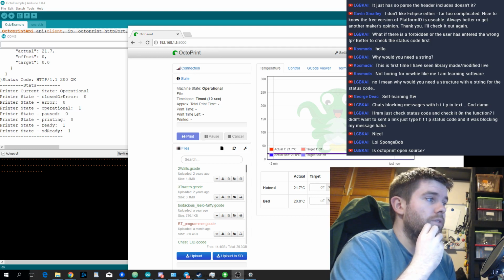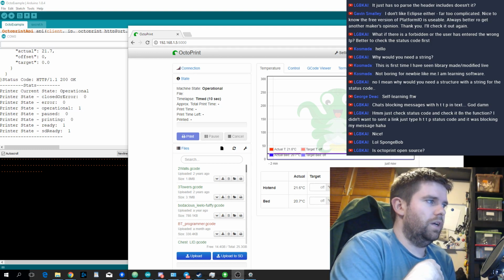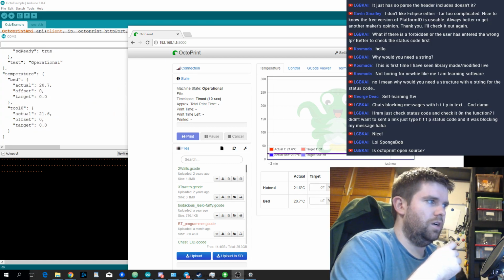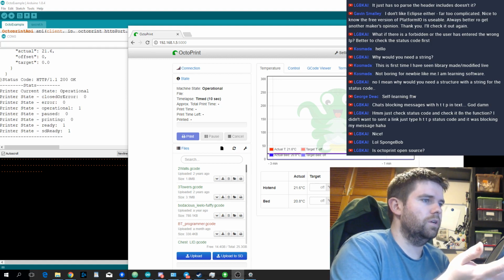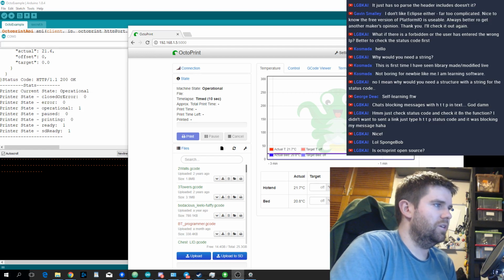I could have a website, brianlock.com, and I could have octoprint.brianlock.com forward to my Octoprint server, which wouldn't be beyond the realms of possibility, and that's not supported with the library at the moment.